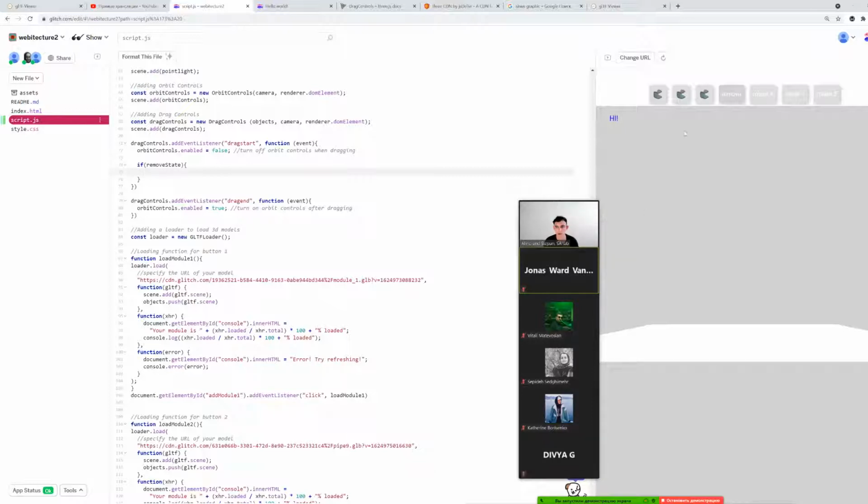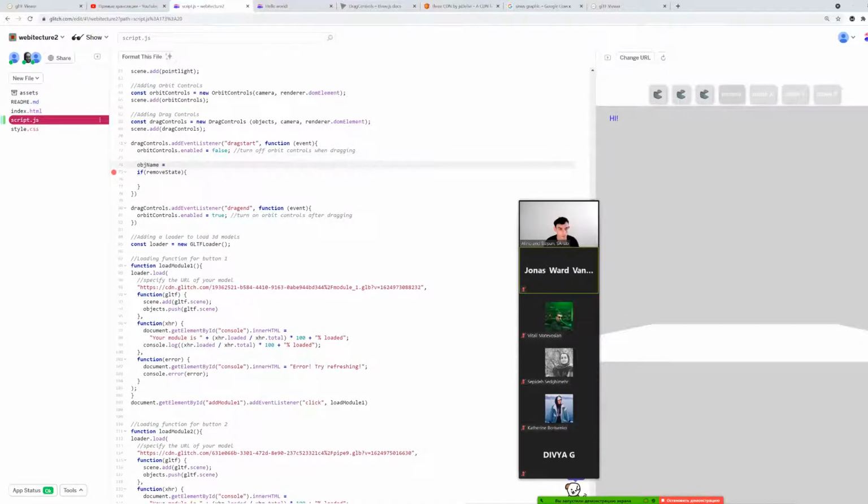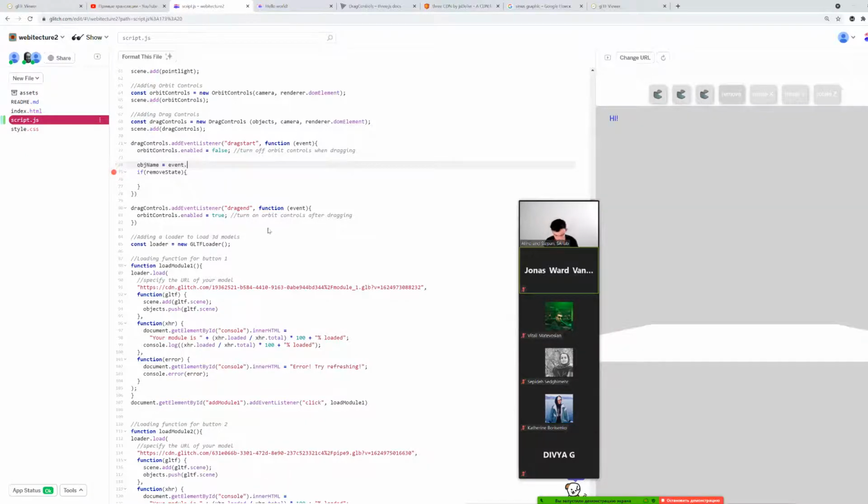Every object in the scene has its name and or ID, and we are going to need the name of the object. For example, something like this. Obj name equals event dot object dot name. We can get this property through our drag controls.